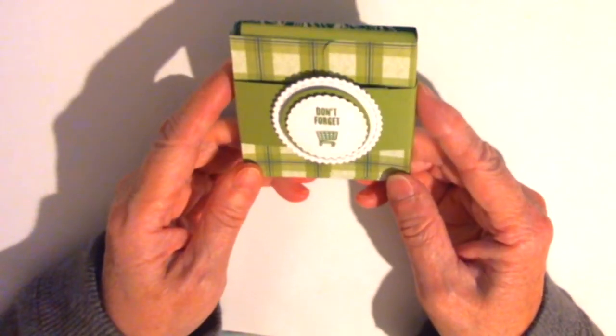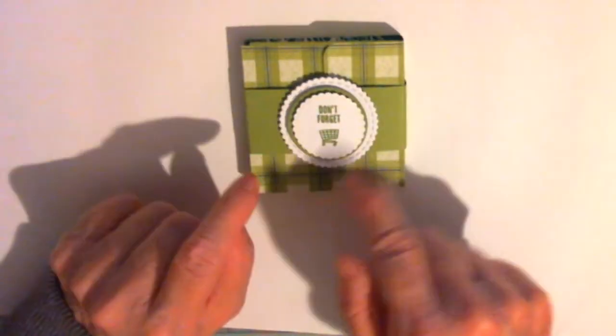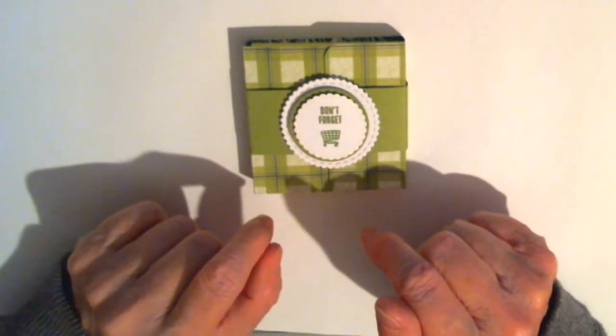So I have used the lovely Under the Mistletoe DSP, and I'm going to stamp with the Old Olive ink. So let's get to it. You're going to need a piece of the DSP measuring 8.5 inches by 3 inches. For those particular wee notepads, they're 3 by 3 inches roughly, so you get them in packs of 3.